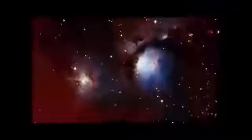The Great Orion Nebula is well worth the attention it gets. 15 light years across, it is a massive cloud made mostly of hydrogen. It is the quintessential example of the kind of nebula known as a star-forming region. It is the cradle of the most massive stars that are born in our galaxy. And it is the closest example of that process to us. So when you look at the Great Orion Nebula, you're looking at stars being born.